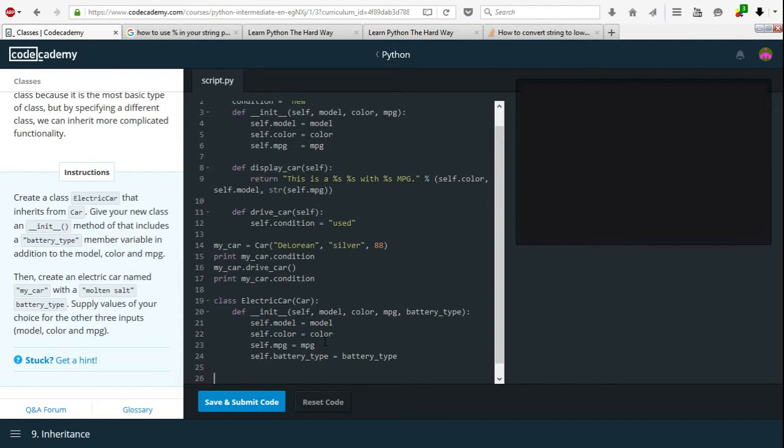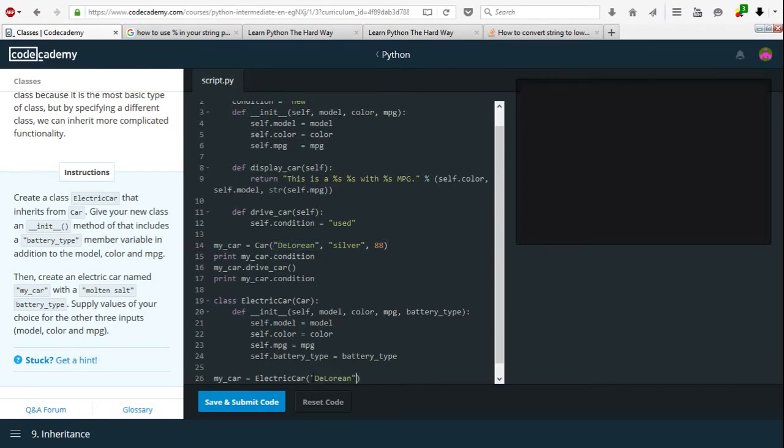Now we need to make our my car equal to electric car. So we've upgraded from a normal car to an electric car, and we want a model. I don't know what our model should be. I'm just not going to be creative and call it the same as before.